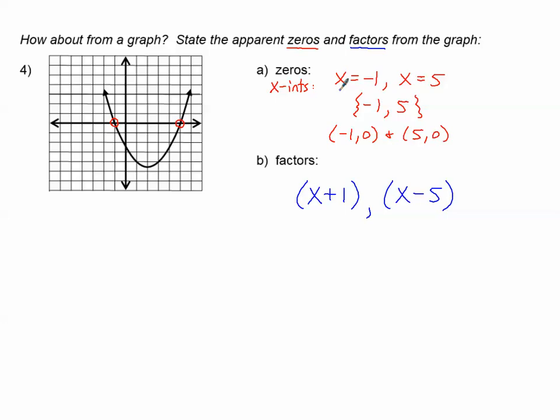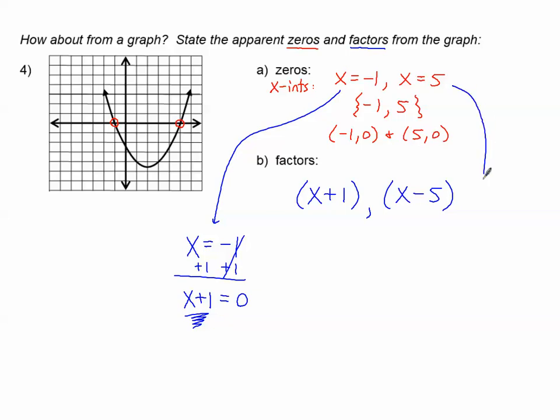Let's think about this some more. Let's take this x equals -1 down over here. If we have x equals -1 and I want to know what the factor is, I would need to bring the 1 back over to the x and set it equal to 0. And I would have x plus 1 is equal to 0. That's why x plus 1 is the factor. Same situation over here for the x equals 5. If I had x equals 5 and I wanted that to be rewritten as the factor, I would need to bring the 5 over to the x and make x minus 5 is equal to 0. Once it's equal to 0, we have our factor.